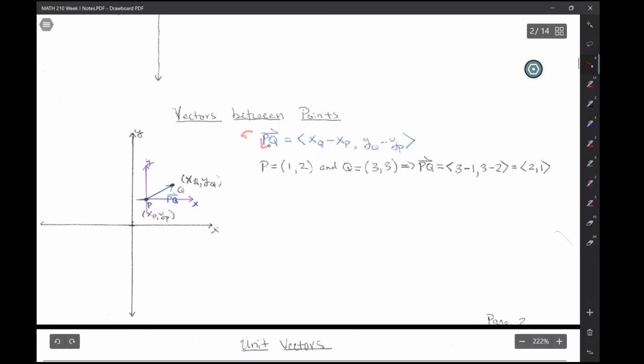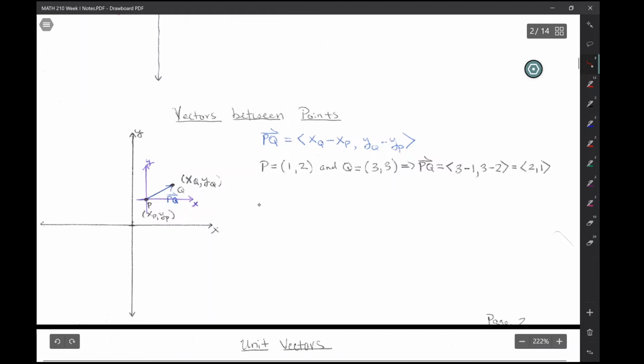Here's how we define it. We begin at P and end at Q, and we write that arrow above it to indicate it's a vector. And it's defined this way. You take the x component of the point Q, and it's written opposite. So Q comes second over here, but it's the first thing that you use when you want to actually compute the vector between 2 points. So be careful. That's a common thing to get slipped up with. So you'll get xq minus xp for the x component, and for the y component, you get yq minus yp.